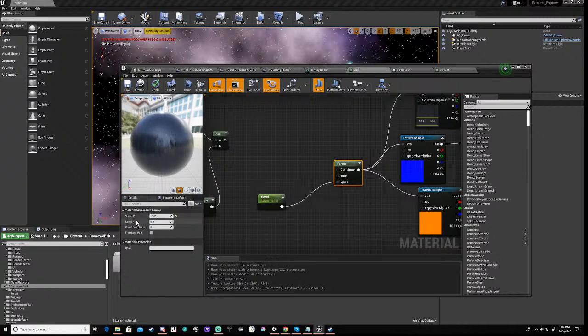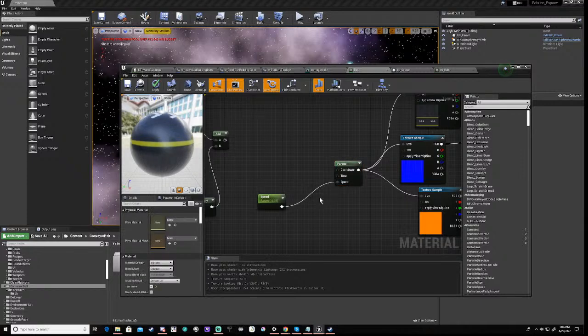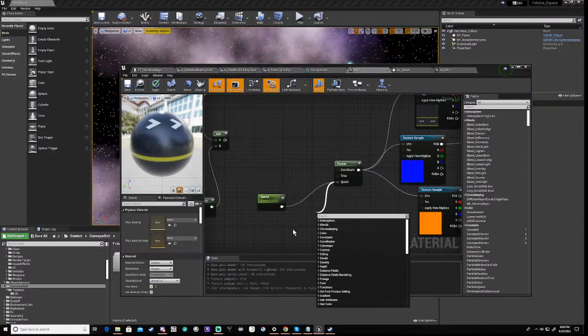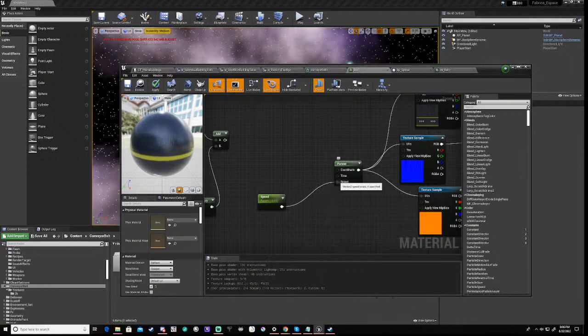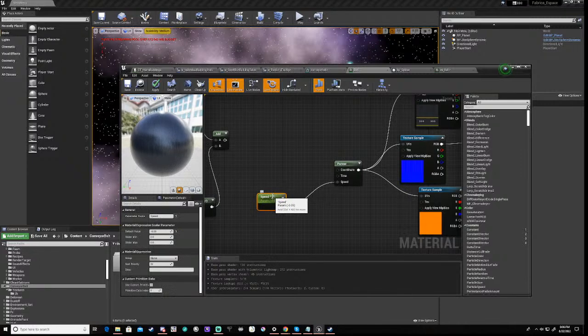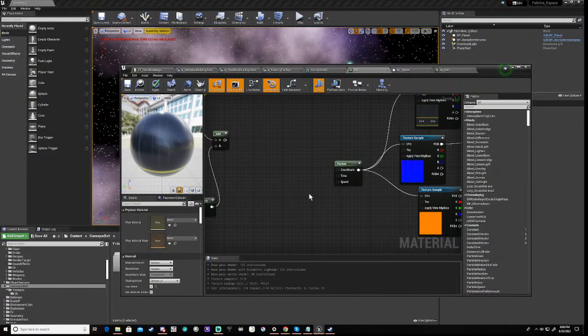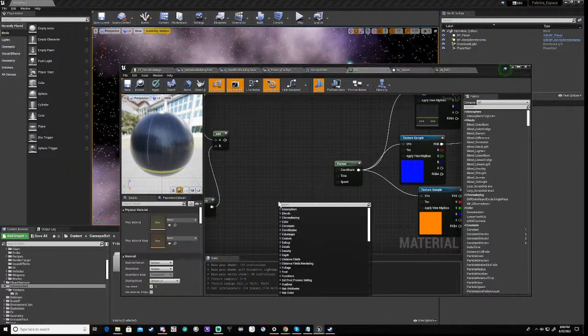So we need speed X, speed Y, constant coordinate. So the question has to be vector 2. Right, so this has to change. So vector 2.